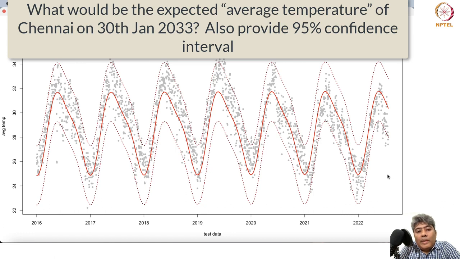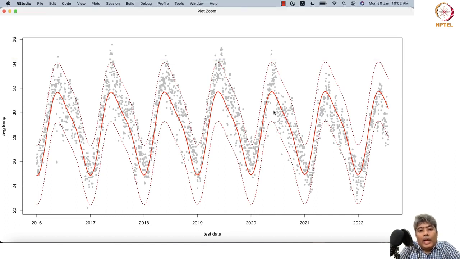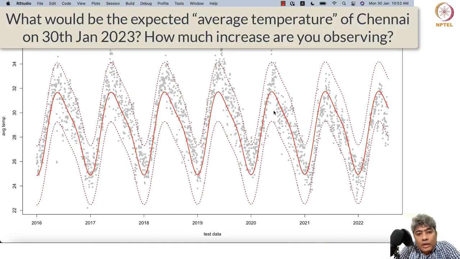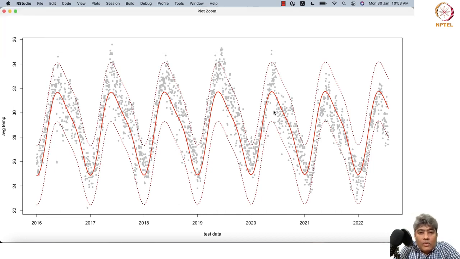Can you, with this kind of confidence interval, figure that out? And what is the expected temperature on 30th January 2023, and how much increase are you observing? Can you do this self-assessed exercise and let me know your findings?